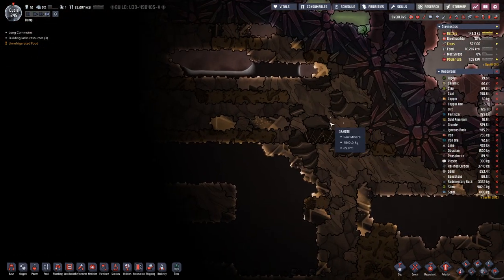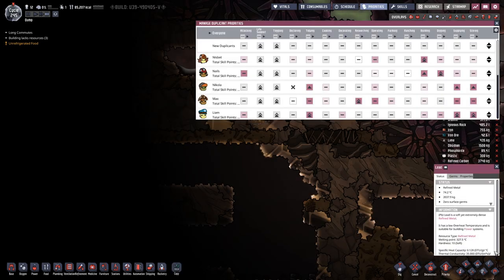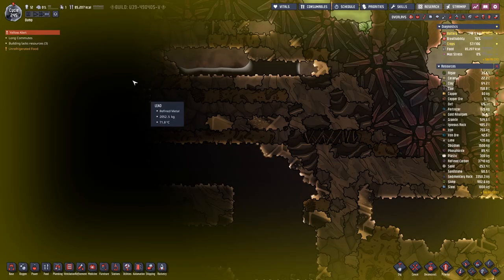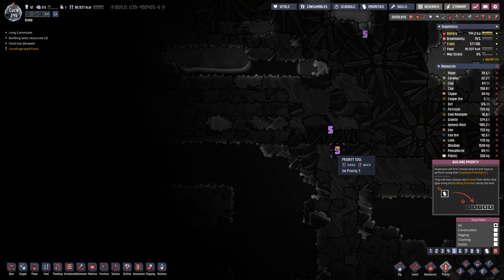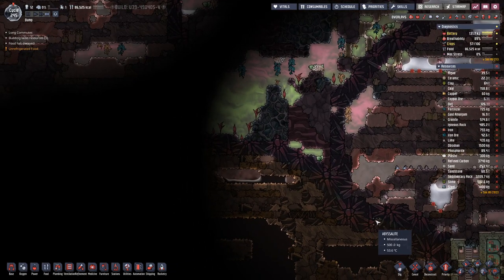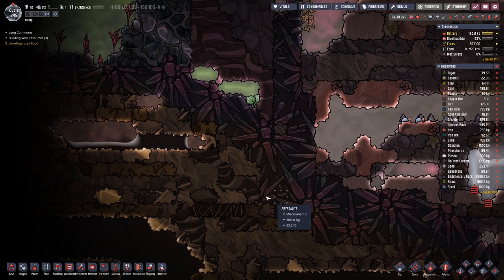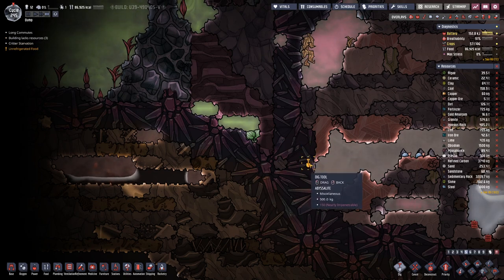Dug out a bit over here. We have something over on this side. What is it? That's a big question. Carbon dioxide geyser. So something absolutely useless. We will have to see how we get around this.